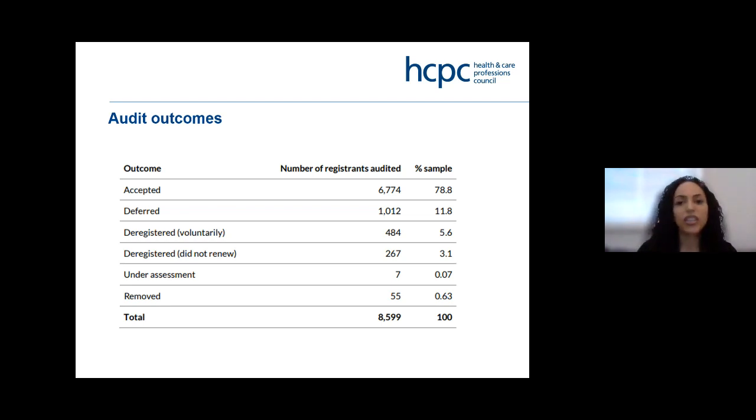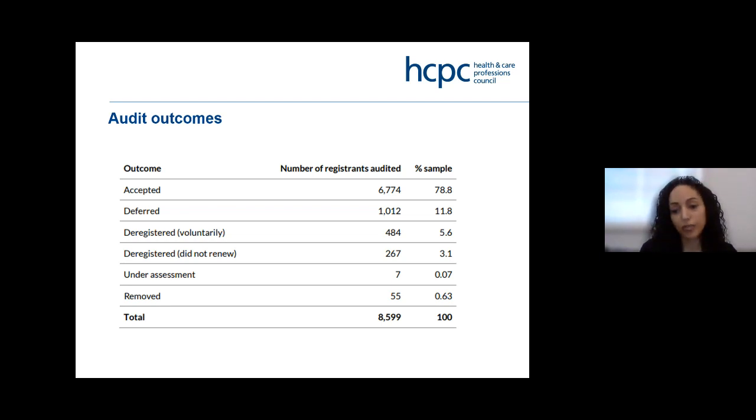I refer to it as a bit of a get out of jail card. We're saying, okay, you've not met the standards for that 2-year period, but here are an additional 3 months. If at that stage, when you submit that further time, you still do not meet the standards, it's at this point that we will most likely need to remove a registrant from the register. I would like to highlight that there's a lot of support given to the registrant. The last thing we want to do is remove any registrant from the register.